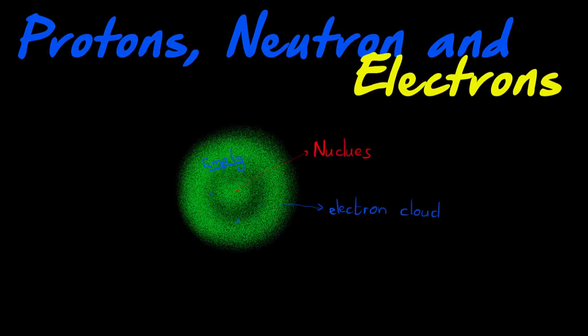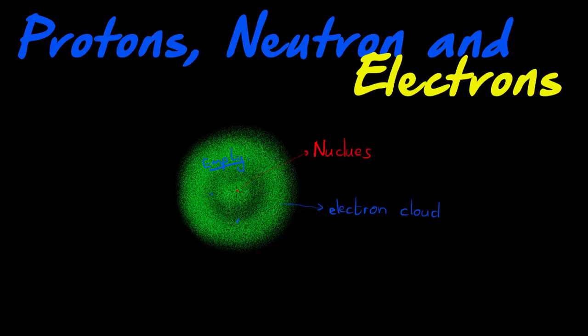Hello again. We're looking at protons, neutrons and electrons in this video, where we're still discussing the structure of the atom. In the last video I told you that the atom looks something like this. We have this big piece of empty space, and it's actually incredibly small, but compared to the center, which is a little tiny dot in the middle of this empty space, there is the nucleus, and almost all of the weight, well, not all, but absolutely most of the weight, is inside this nucleus in here.